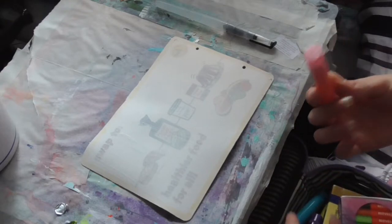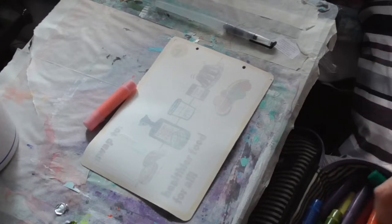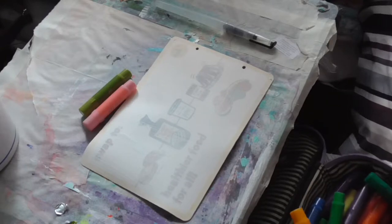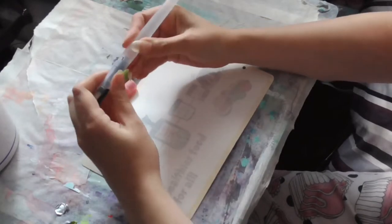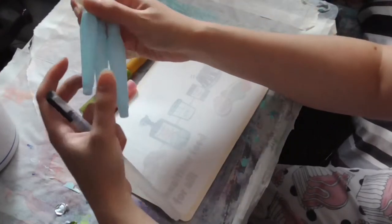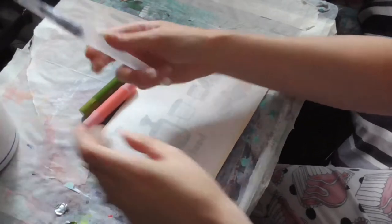Let's see what I've got in my gelatos. Dusky pink — that's the closest I'm going to get to that. I'm going to play with my new waterbrushes. I had one waterbrush and it broke — it split. So I ordered these ones from eBay and they took ages to arrive. And whilst I was waiting I saw these ones in Lidl's — small, medium, large. I'm going to use the large today and just see how they go.